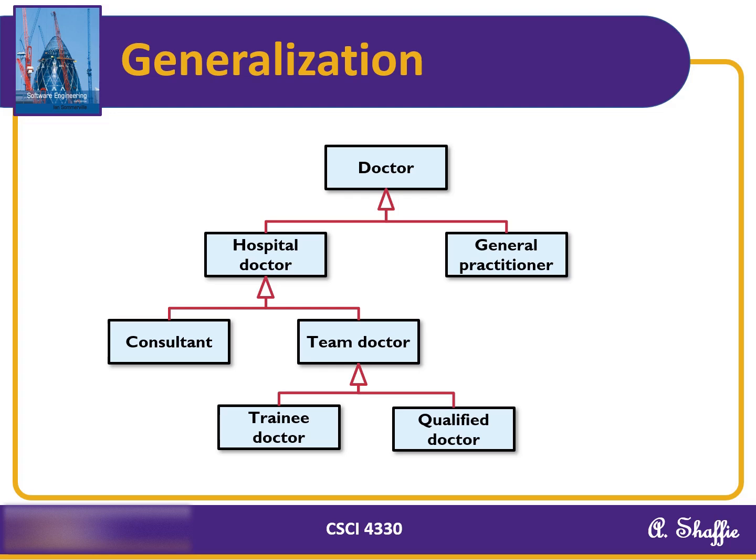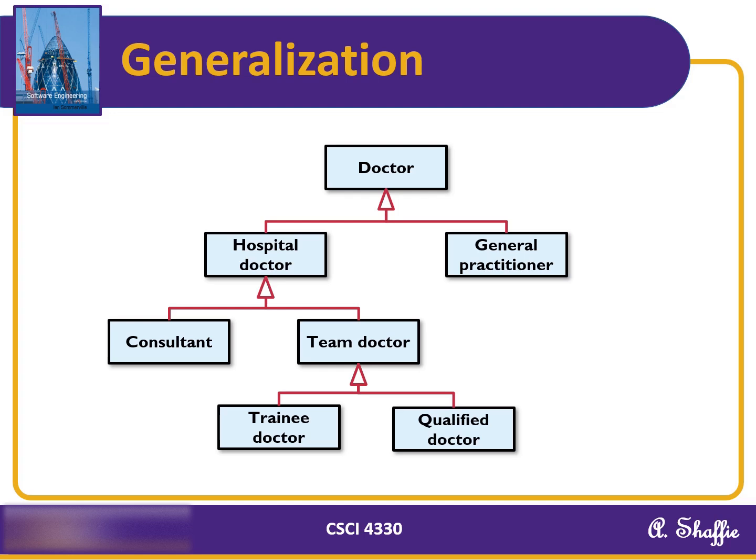It is important to understand that the attributes and operations associated with higher level classes are also inherited by lower level classes. These lower level classes, known as subclasses, inherit attributes and operations from their superclasses. For instance, in the doctor class, we might expect attributes such as name, phone number, email. These attributes also apply to both hospital doctors and general practitioners classes. Lower level classes then add more specific attributes and operations that are unique to them.